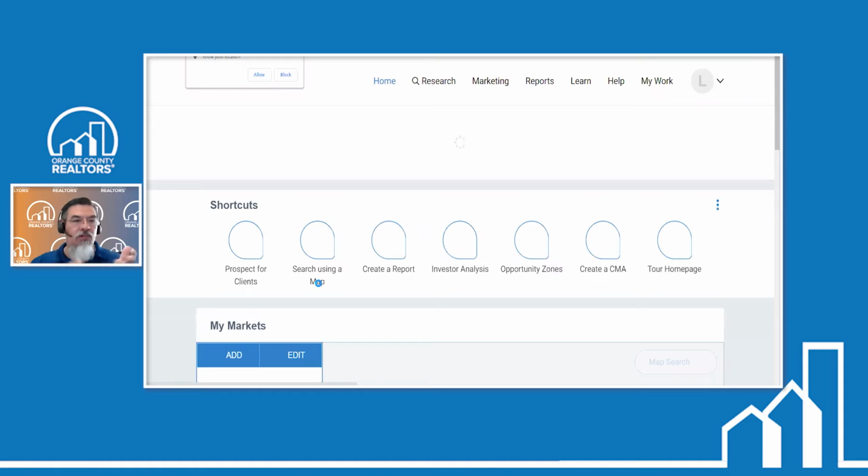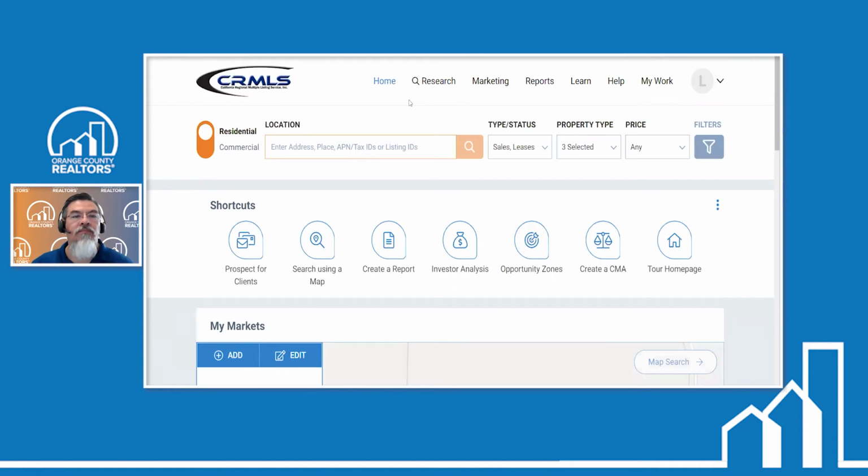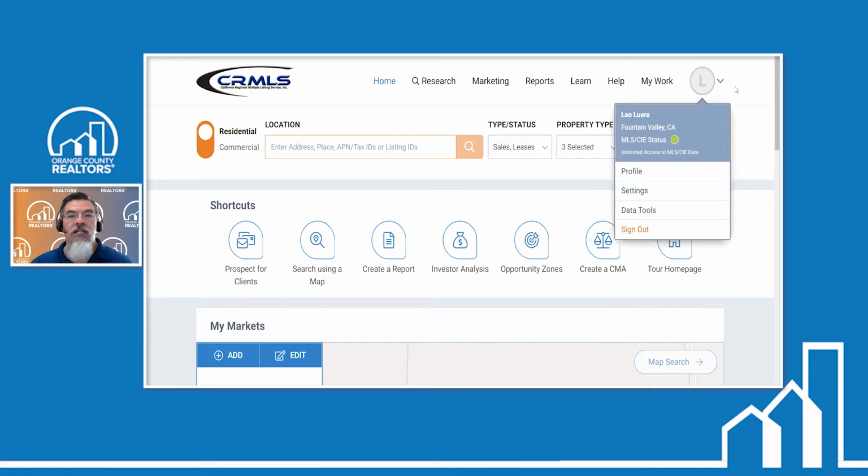So I have previously linked my RPR account. And once I've linked my RPR account, I can pull it from CRMLS, because you want CRMLS and RPR to work hand in hand. So if you haven't done so in the past, you're going to be able to set it up. You need your 9-digit National Realtor number. It's your National Realtor Database System ID.